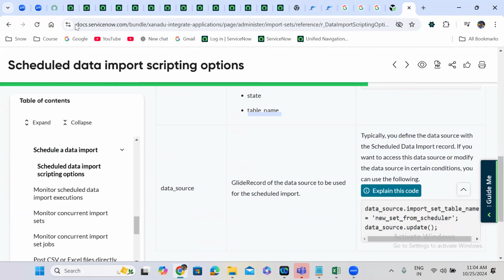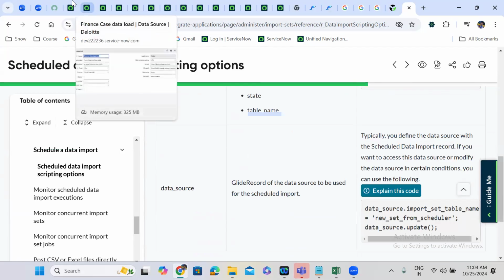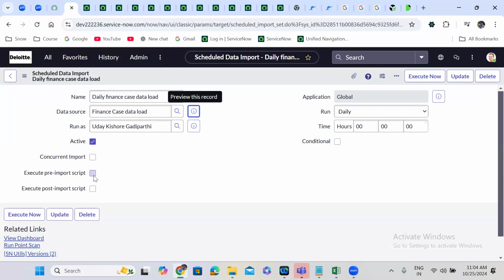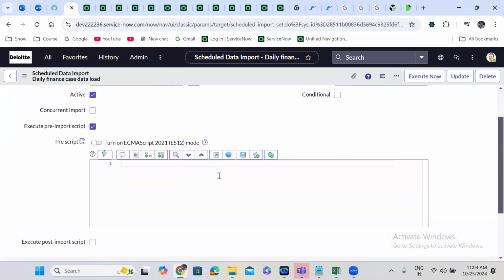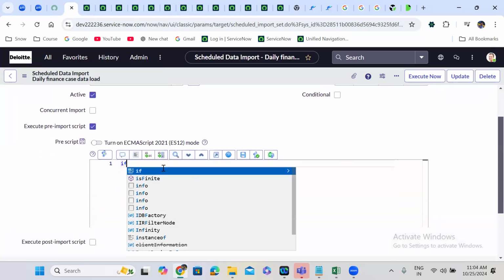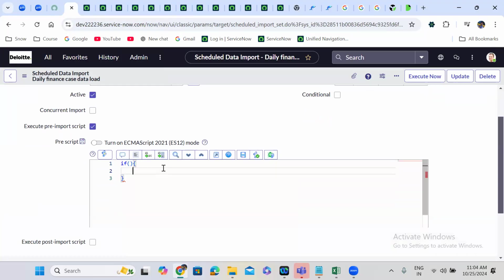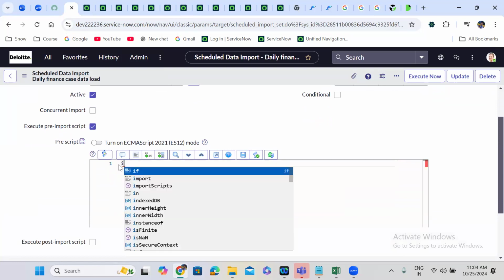If you want to cancel the data load, write the condition cancel is equal to true, so that the data load will be cancelled.